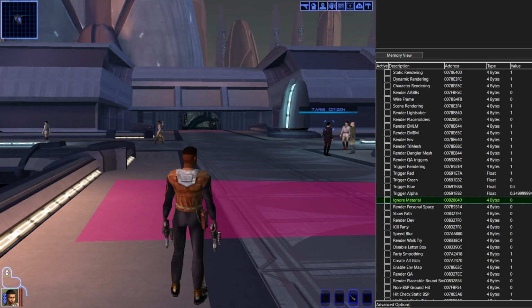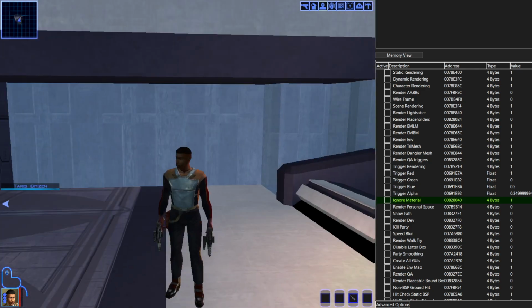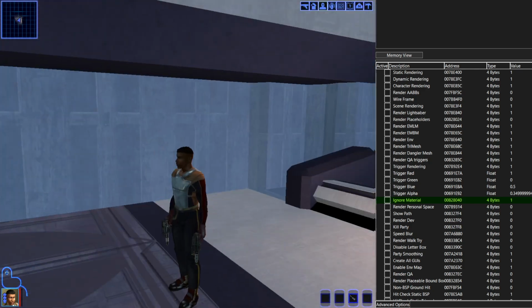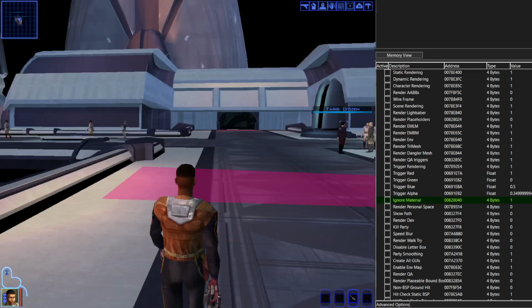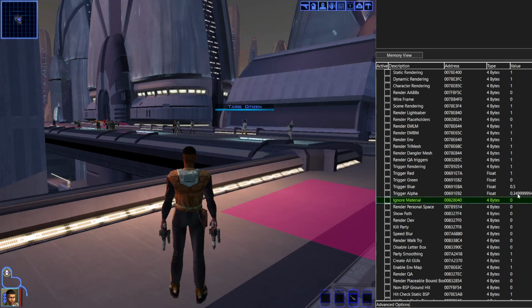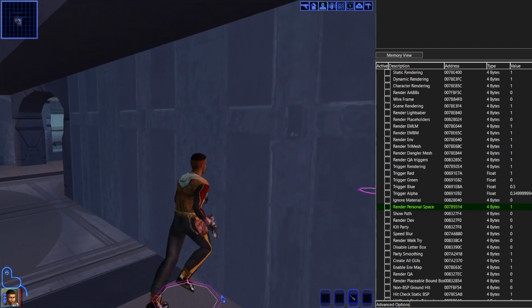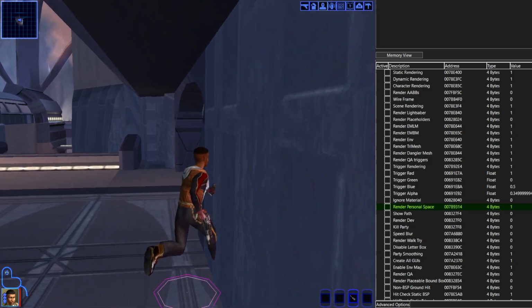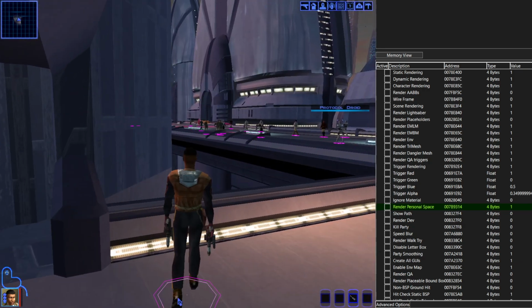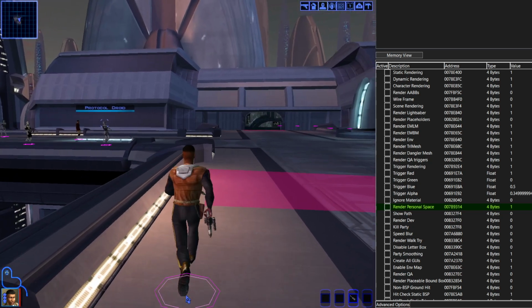Another one we can do is ignore materials. That's going to get rid of things like various specular rendering and lots of the details for how lighting works in this game. Another really cool one is render personal space. So you see, we get the actual collision that our characters use, in the form of an octagon. And also, it's harder to see, but there's this little dot. That's our character's absolute position.